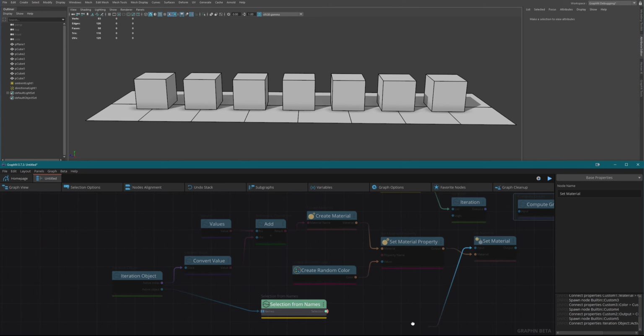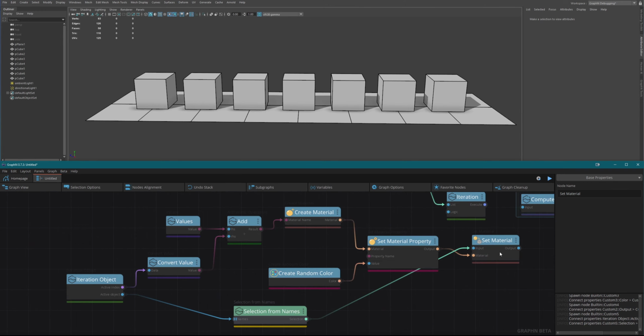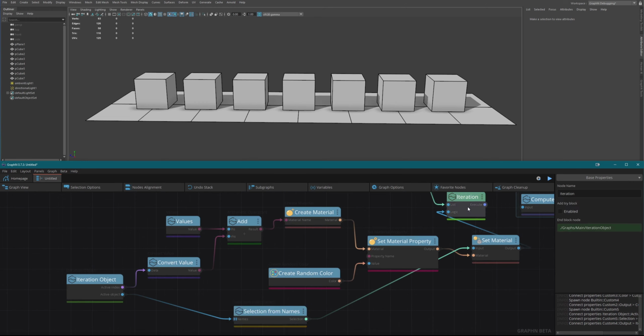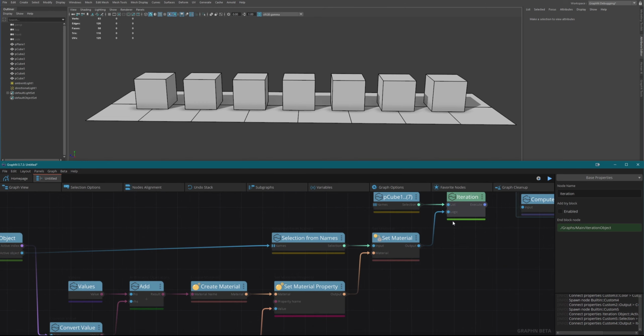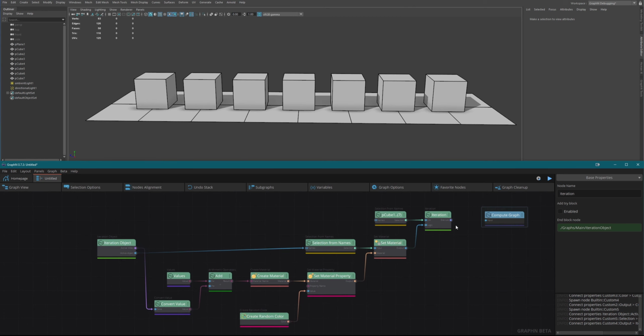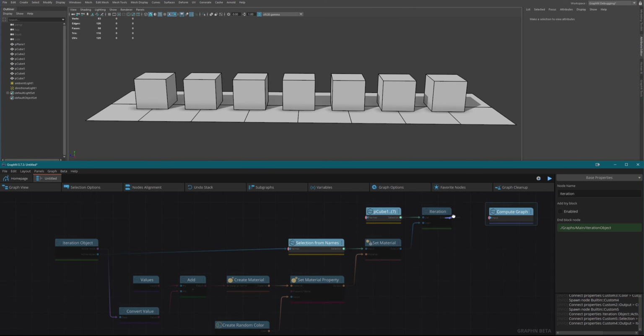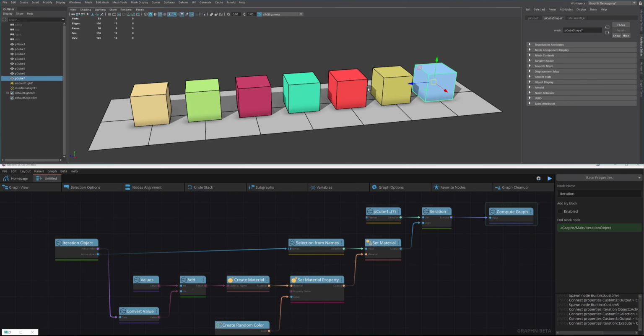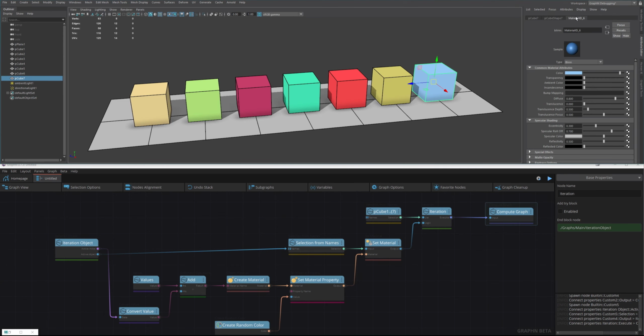We take the input, we feed it to the selection, and we give it to the logic input over here. Again, I'm just going to select it, Alt-Shift-A to organize my nodes a little bit. And now if I connect the iteration to the compute graph node and run my canvas, you'll notice that we have random colors. And if we look at the name over here, you'll see that it's material ID _6.